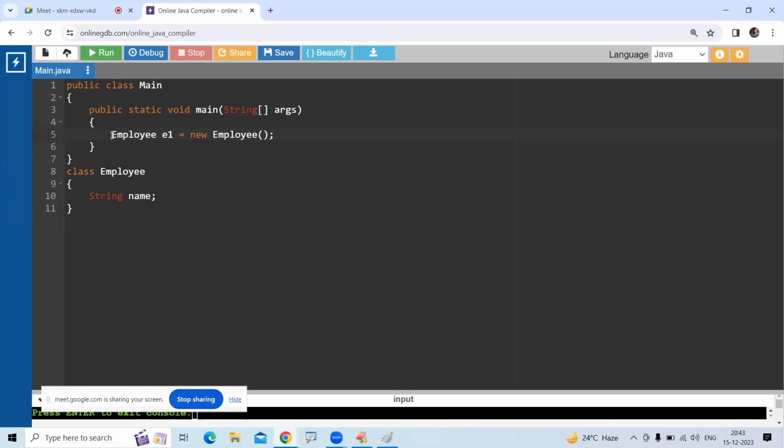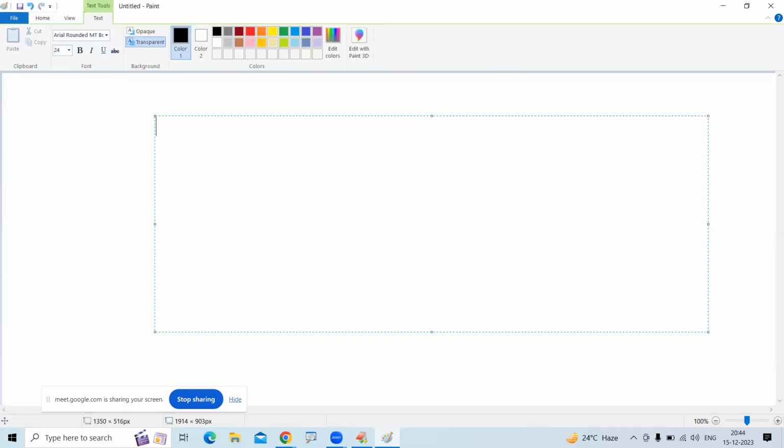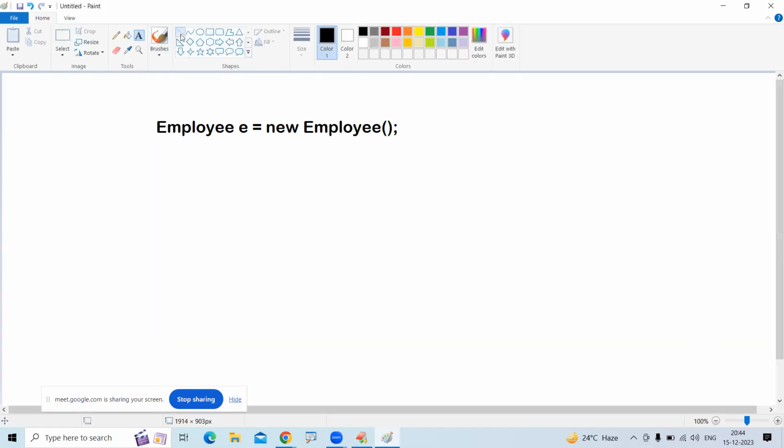This object creation process is very, very important. See, when you are creating an object, suppose here, Employee e is equal to new Employee, what happens? First, the new keyword executes. What the new keyword will do is allocate the memory.